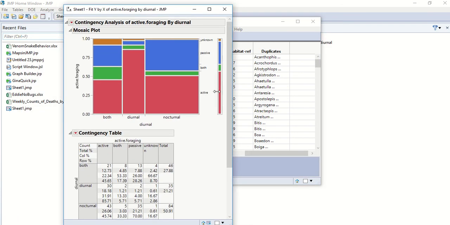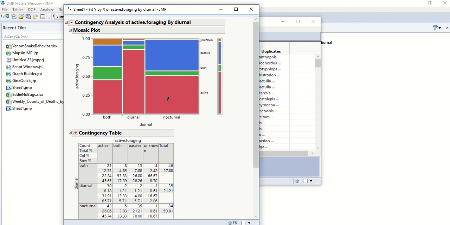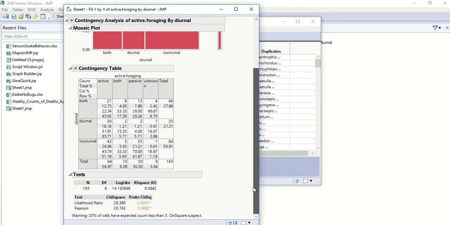So right away we have our different strategies. We have a mosaic plot, and it has our strategies over here with our row counts, column totals, etc. And it has our likelihood ratios and Pearson chi-squares here, and we know that there is a highly significant difference.